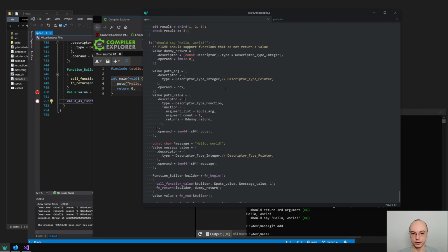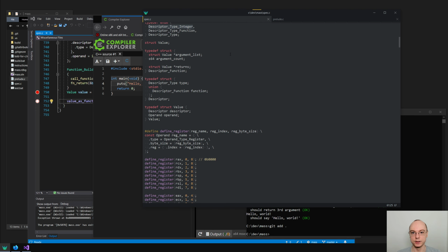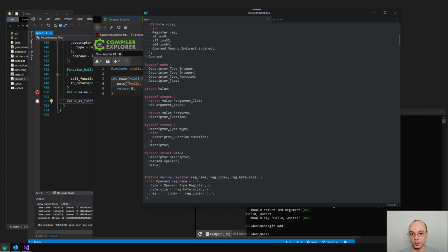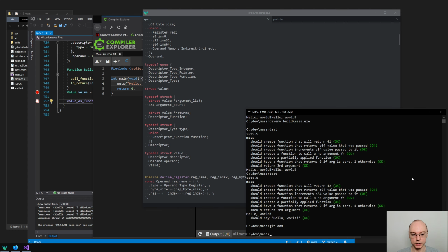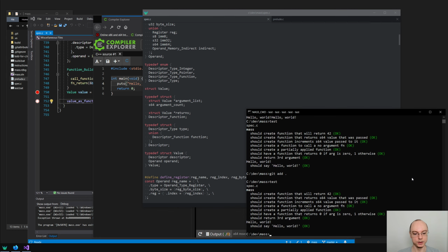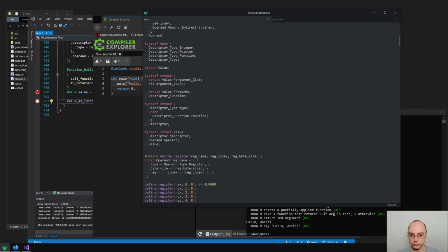Let's do at least a bit of new stuff and add a pointer type. In reality though, the pointer type will be exactly the same as an integer type. So I think I literally just do this, do pointer, and everything will work because we are not actually using integer type for any tests.